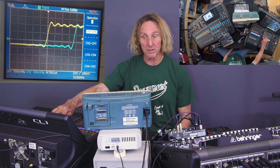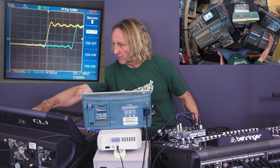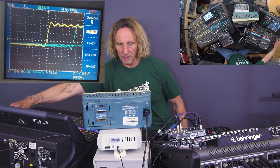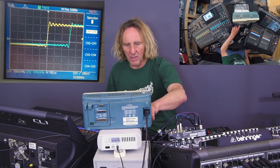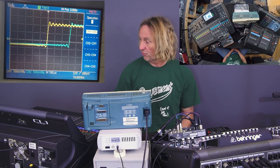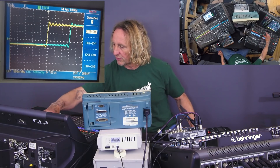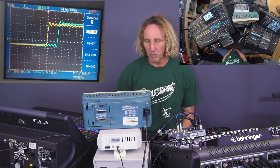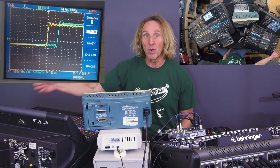That's the group latency. Now let's see what happens if we run that to left and right — I'll send it to stereo and PFL the stereo bus. It got delayed again. Now we're seeing about 300 microseconds, which is 0.3 milliseconds of latency when routing from the channel to the group to left and right. If we go straight from the channel to left and right, we see about 0.15 milliseconds — which is about what we saw before. So we're seeing about 0.15 milliseconds added every time we route somewhere in the Yamaha.